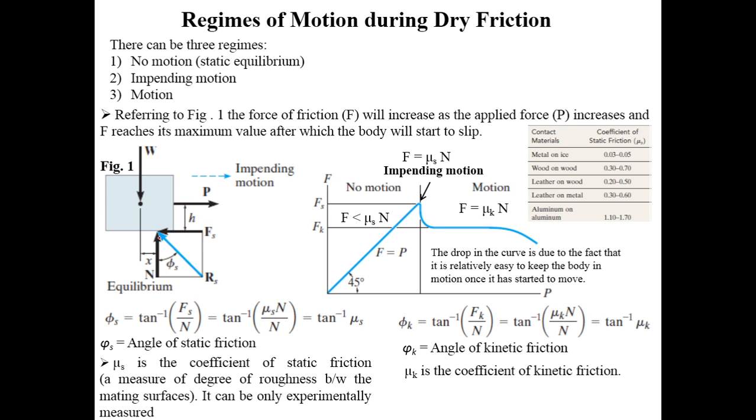Since the physical dimensions are not given, we are now ruling out the condition for tipping, and we say that this force P is only going to create sliding of this box. So if you apply summation of Fx on this system of forces, if you apply summation of Fx equals 0, this is an equilibrium equation. What result will you get? You will get that P is equal to Fs.